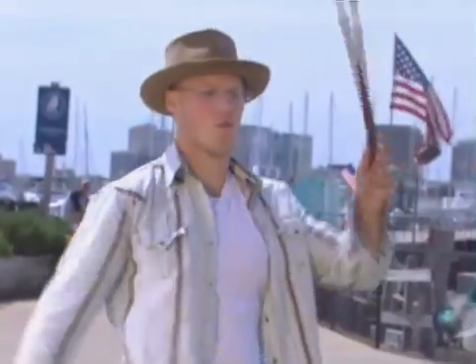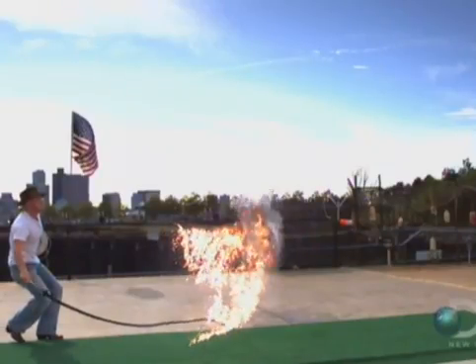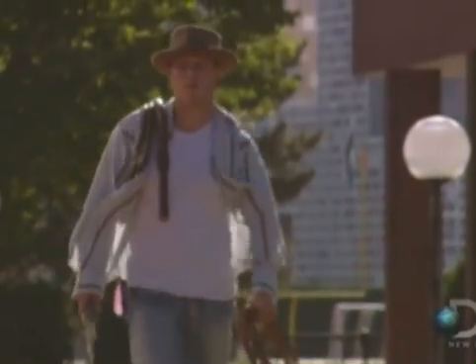That was really slick — I didn't think I'd ever see anything quite like that in the schlieren system. All it takes is a whip with the right aim and about 30 seconds of setup time. So to recap: we took a guy who can destroy things and throw fireballs with a bullwhip, and confirmed he also breaks the sound barrier daily. He might even have a future in Hollywood — if he decides to lose the hat.